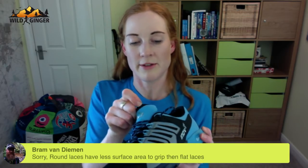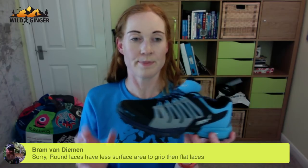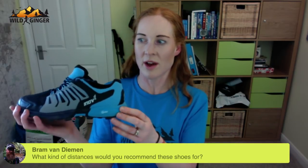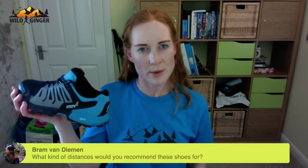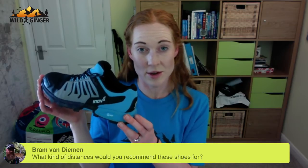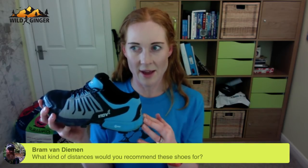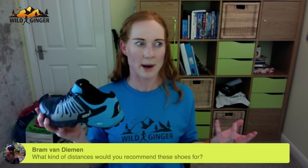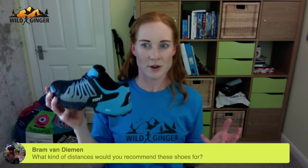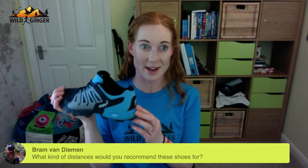With a little bit of faffing around you can make the shoe really comfortable. It's super light at 163 grams per shoe. Bram Van Diemen asks what distances to recommend these for — I would run anything in these: a Cape Wrath Ultra averaging 30 miles a day, a 50-miler, even a 100-miler. I think distance isn't the thing — terrain is. For loads of bogs go for the Mudclaw-type studded design; for mixed terrain this grip is a really great all-rounder. I'd give it 10 out of 10 for all-roundness.